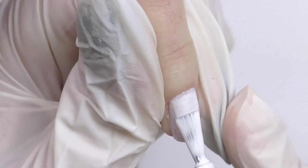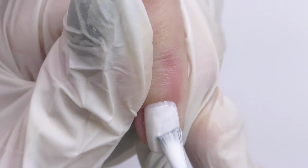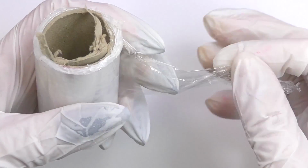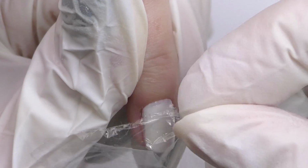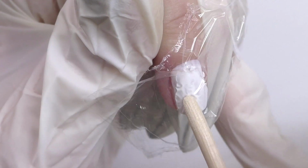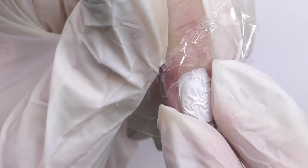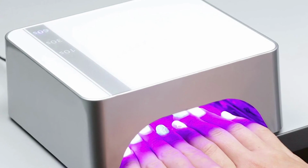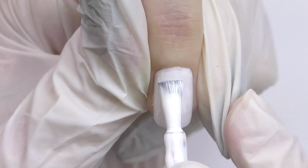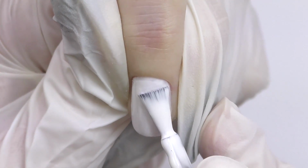Meanwhile, I applied one coat of white, cured it for 30 seconds. Now I'm applying the second one, but this time I will leave a margin near the cuticle and across the sidewalls. Then I'm going to use a food wrap, plastic wrap, saran wrap. Let me know which name is more common for you, because I had to do some research and still couldn't figure this out. Then you just crumple this up, cure for 30 seconds and take it off. Cool, right? Now I will show you what we're going to do with that later.